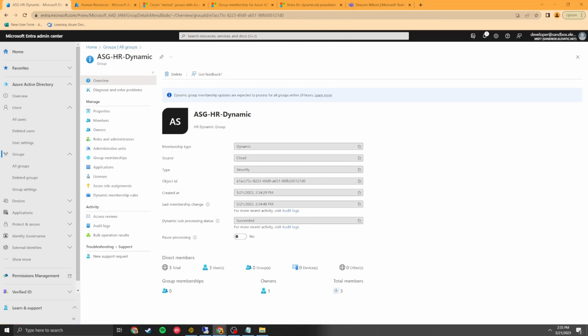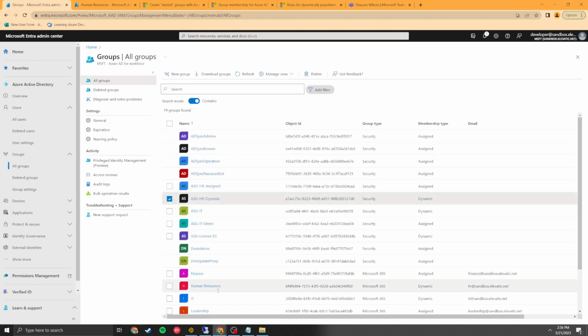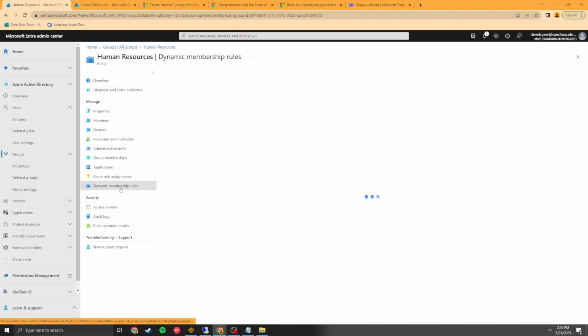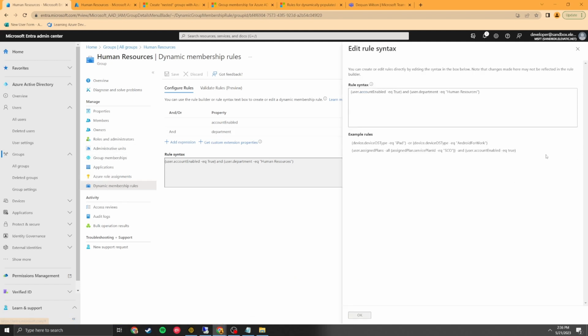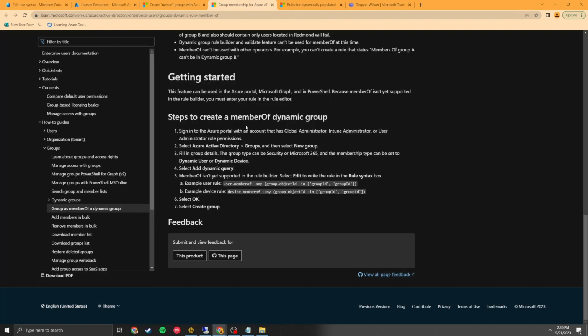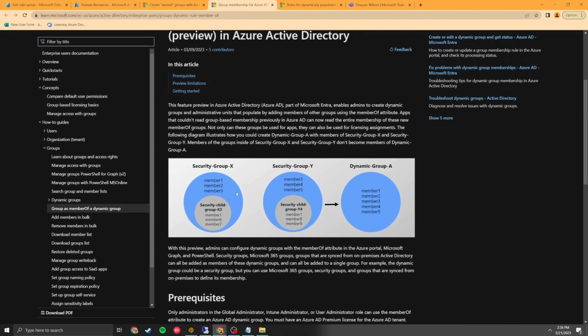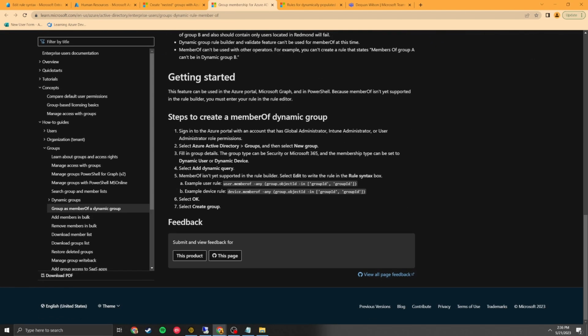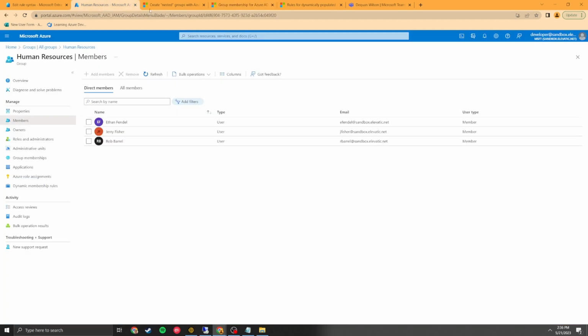So now we're ready to set up the dynamic group on the human resources team to allow this to work for both groups we just set up here. If we go back to the human resources team and go to dynamic membership rules, there's a whole other set of commands we're going to have to use. So we can clear this entire thing out, and I will put a link in the description for the documentation, but Microsoft actually has documentation for this exact scenario. Really the rule we're going to use here is basically if the user is a member of any of the following groups, then it's going to simply add those in here. So I'll just copy and paste that here.